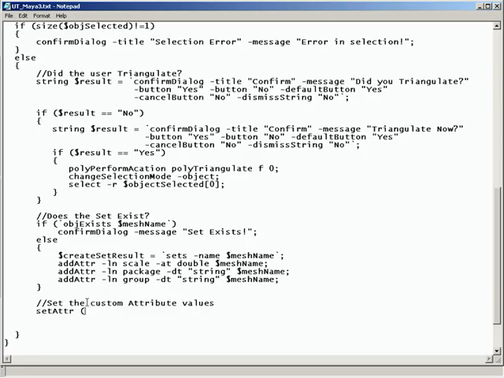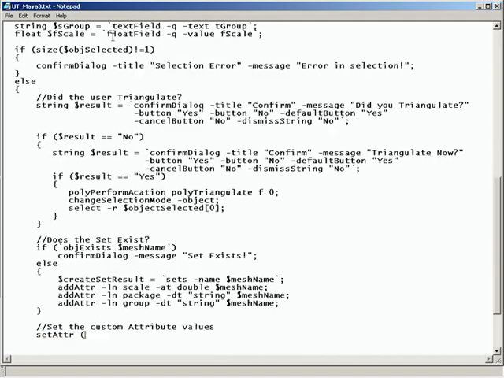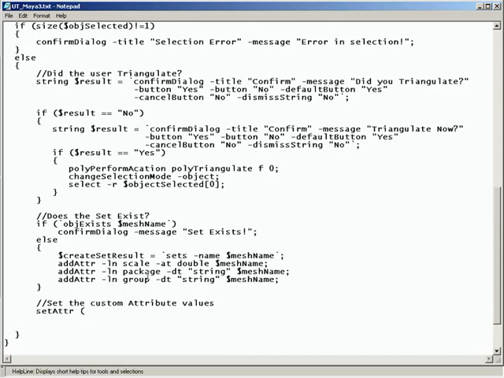That's right. We're going to put this information that we pulled out up here into these new attributes that we just created on the set. And we do that with a setAttr command, which is for set attribute. I need to put this together because right now I'm just holding the name of my set in a string. So I'm going to say $meshName plus ".package", close that off, and the type is a string, and the data is going to be whatever is stored in $sPackage.